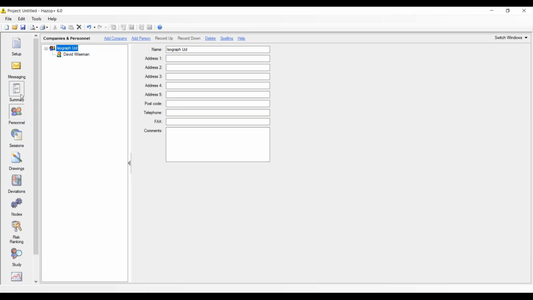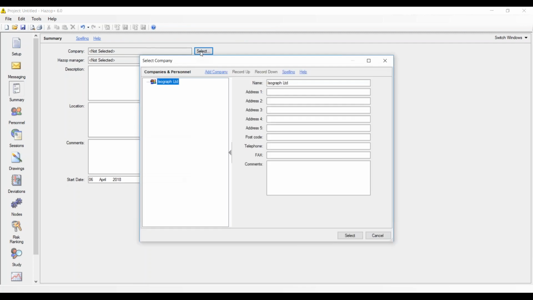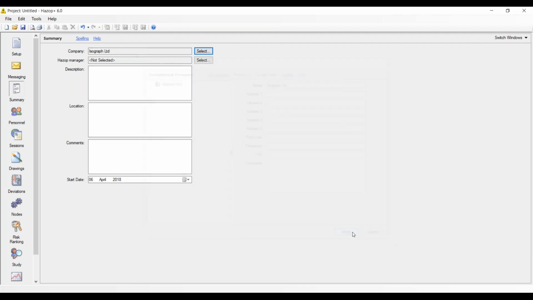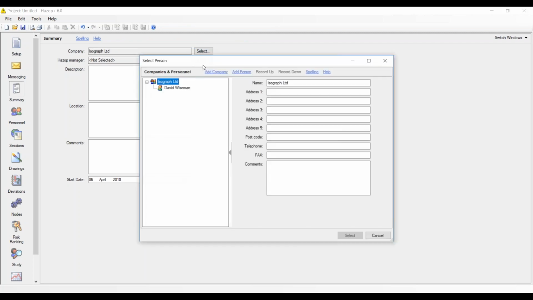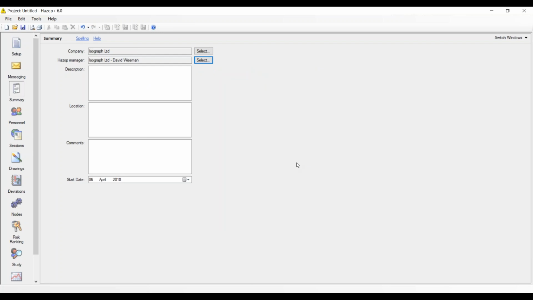So every time I find a personnel field like this one, I can select a company, or I could select a person, and they will be added to that field. I don't know if you saw earlier, but if you are defining custom fields, one of the custom field types you can create is a personnel field.